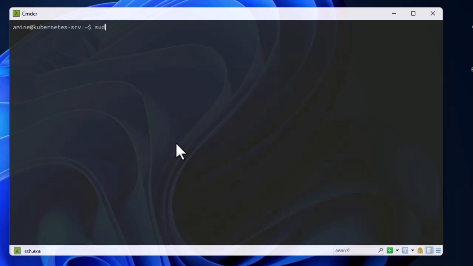So here I'm connected to the Ubuntu client. First things first, in order to synchronize time manually, we have to install a package. So first of all, let's update the repositories. Here we go.